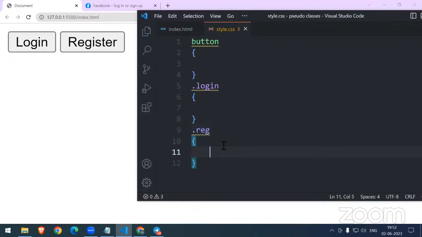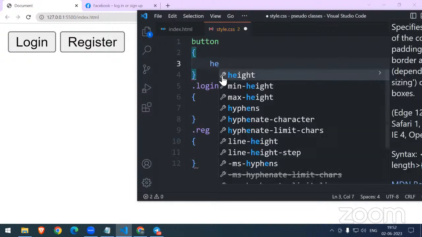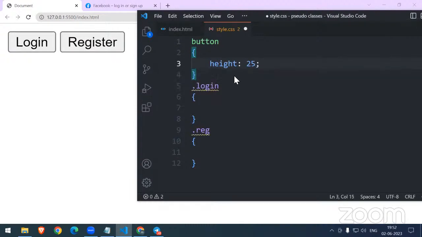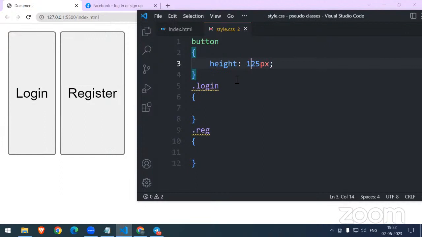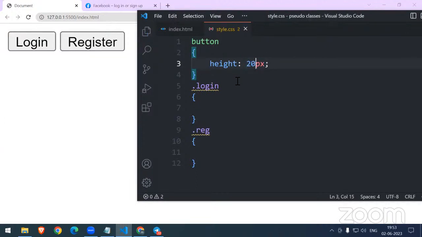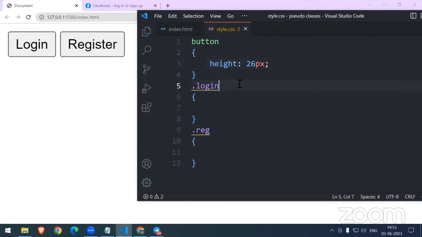That's it. Now if you write button and change the height, like 25 pixel, the size of both buttons is increased. I'm not using that feature. Now 20 pixel looks good. 26 pixel looks good.